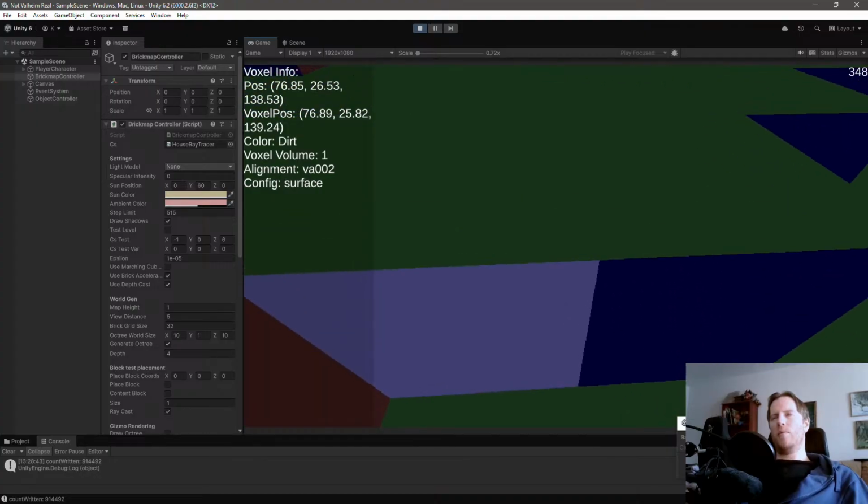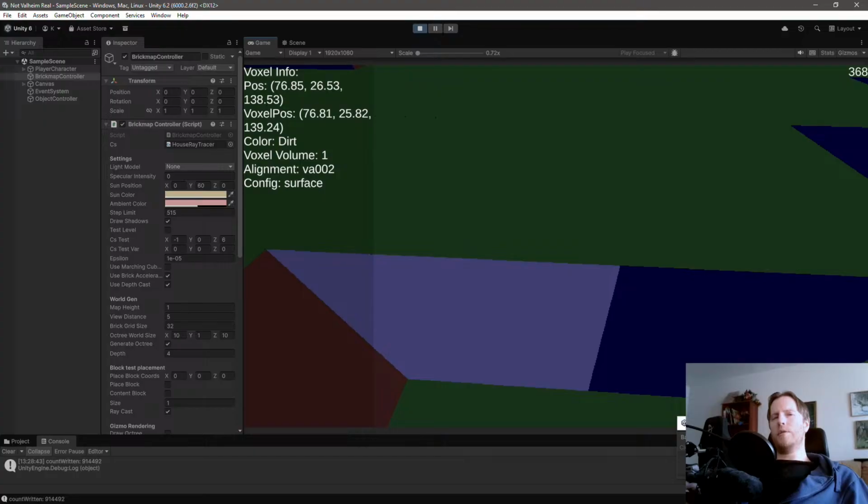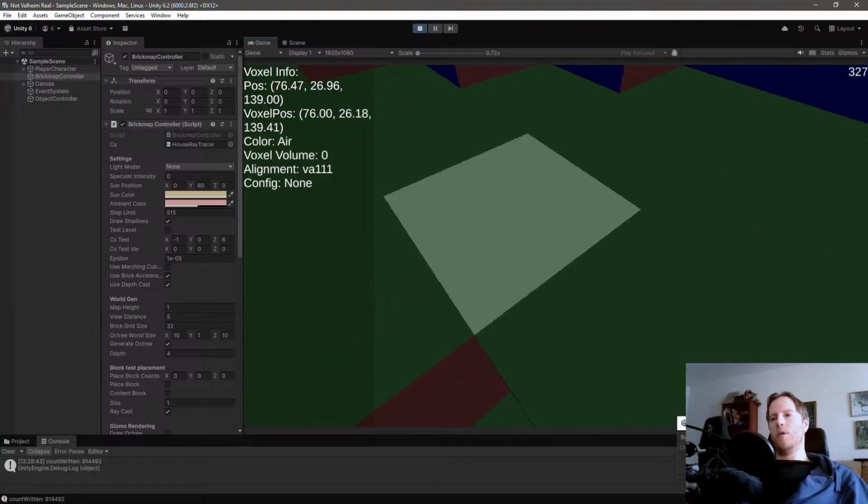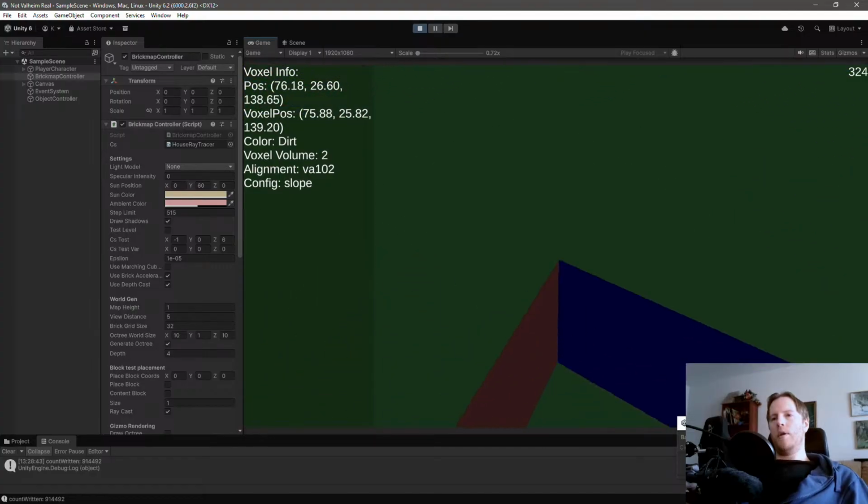Yeah, okay. No, this is a convex corner normally, but I changed it to be a surface. And then there's the slope.